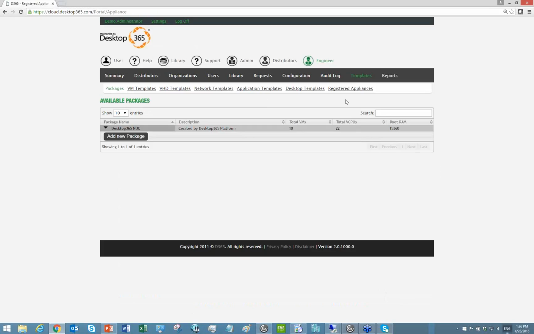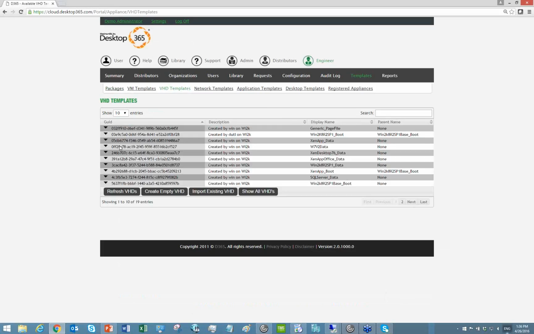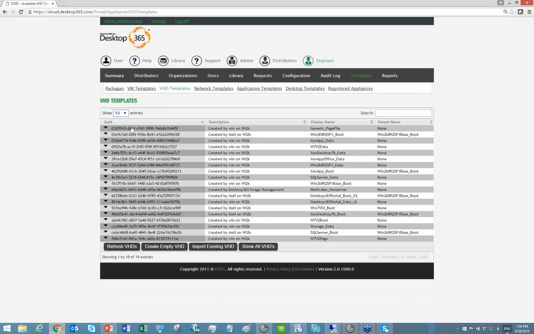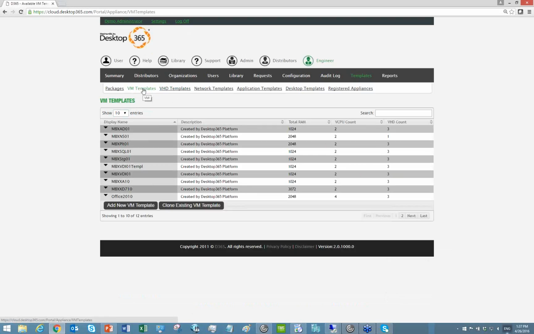And then the third is templates, which in essence is image management functionality, where we are linking VHD templates that are listed here. There are multiple VHD templates provided, and if you create a new image and install apps, it essentially becomes a new VHD, which can be imported here. So this list of VHD templates can grow. Now, based on a VHD template, a VM template will be defined. It has a couple more metadata.